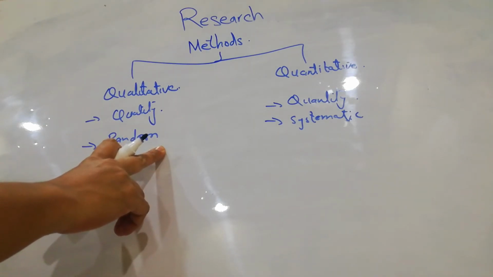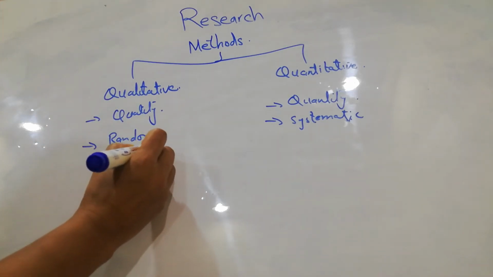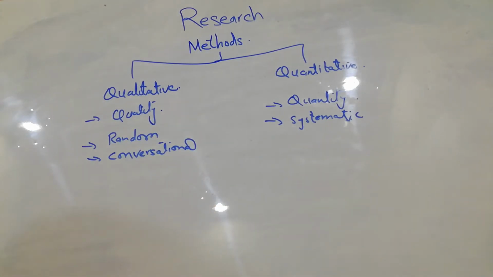Here you can collect data using the conversational method. In the conversational method, you have a conversation with the participants involved in your research and ask different open-ended questions, and they respond to these questions, and these responses are collected in an essentially non-numerical form. This method not only helps a researcher understand what participants think, but also helps them understand why they think in that specific way. So this type of qualitative research is very important.